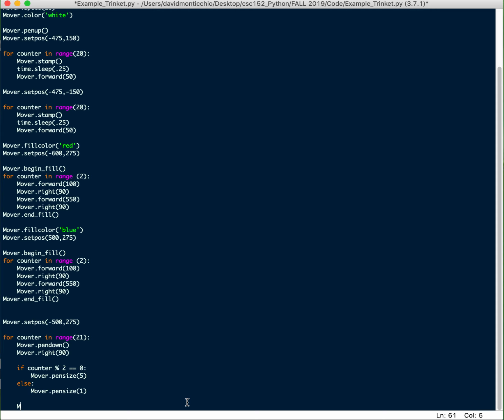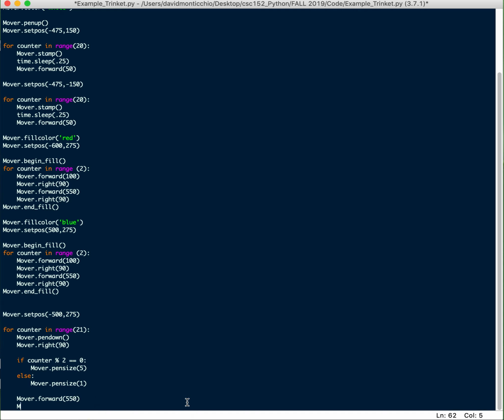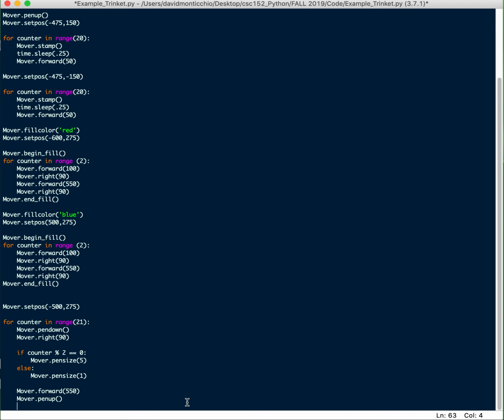And I'm going to go with mover.forward 550. And then I'm going to change to mover.pen up, because I don't want to draw while moving back. And I'm going to go mover.backward, with no S, no S. Backward 550.